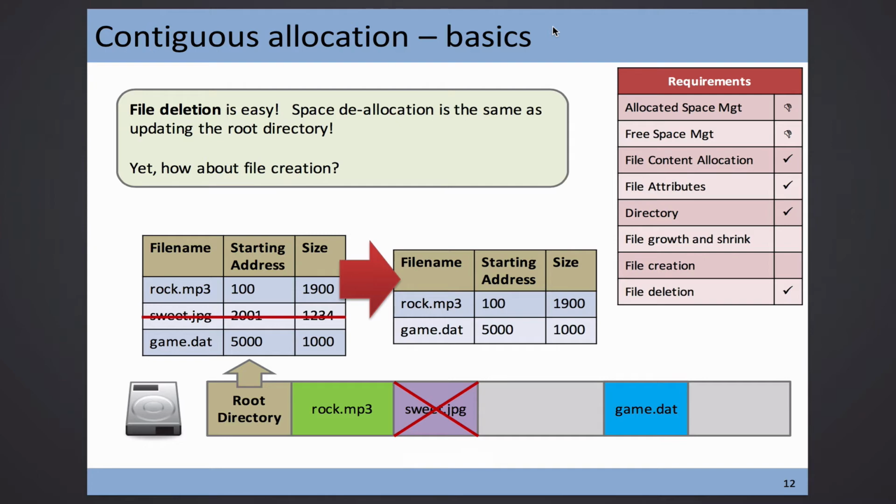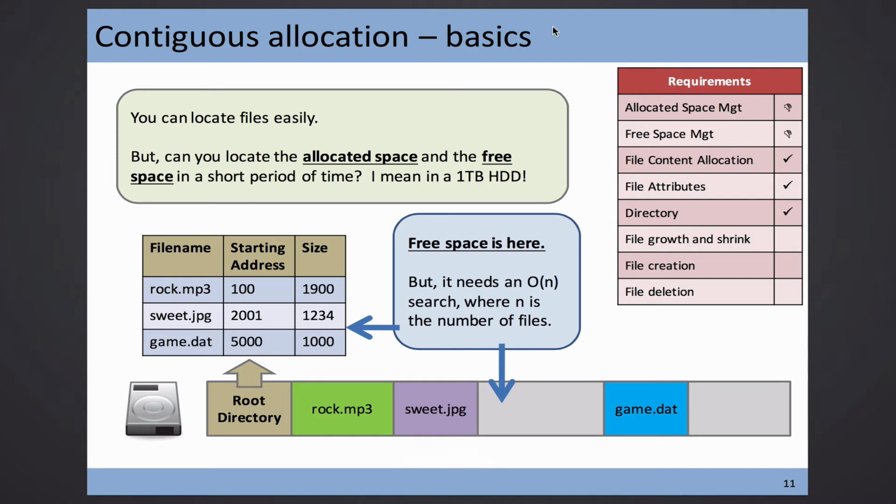In this file system, how about growth? File growth. What do you think? Do you have any problem with file growth? Let me go back 1 slide. Tell me, what happens if I want to grow rock.mp3? I want to grow rock.mp3. Don't tell me that my file system doesn't support growth. What should you do if you want to grow rock.mp3?